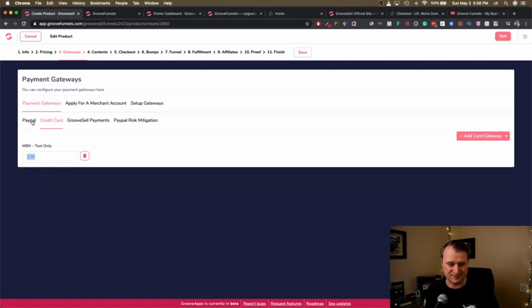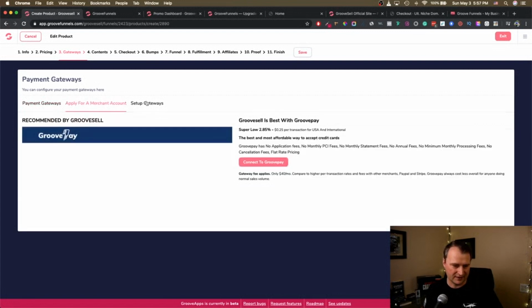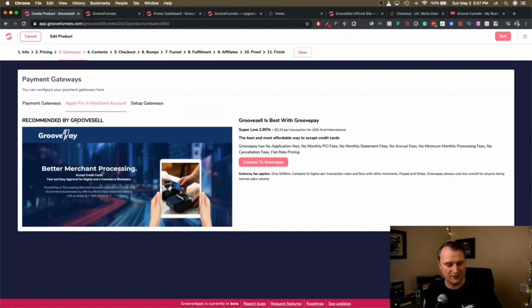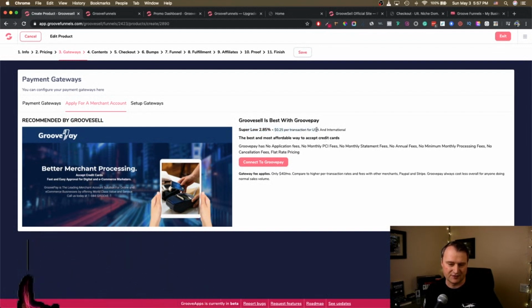It boggles me. Also, they have the PayPal account here, and then you can have the risk mitigation. This is coming, and let's see here. Also, you can apply with Groove Merchant or GroovePay, I should say. You apply for them. They have a low rate of 2.8% plus 25 cents per transaction for U.S. and international transactions.